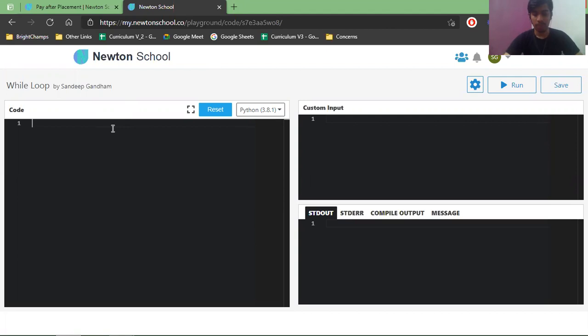The while loop syntax is very simple. First of all, whatever the name of the syntax is, we just use that word. So the keyword here is while. Then we give a condition, then a colon, and press enter. Simple. Here we simply write the block of code, what should be executed if the condition is satisfied. All right, so let's see how exactly we can do this.